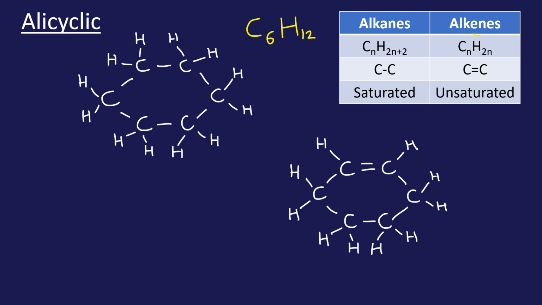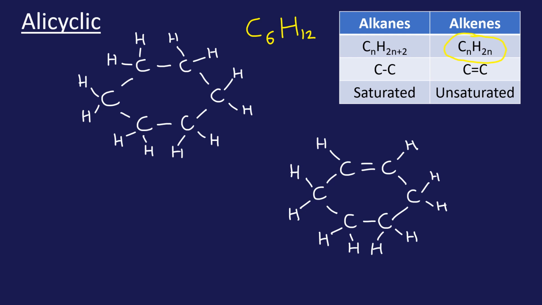Even more interestingly, it actually matches the formula for an alkene. So we have a different type of isomerism here. You'll see that alicyclic alkanes are isomers of alkenes because we could draw C6H12 as a straight chain alkene. We could even draw it as a branched alkene. So C6H12 is classed as a functional group isomer because it could be an alicyclic alkane or it could be a straight chain or branched alkene.